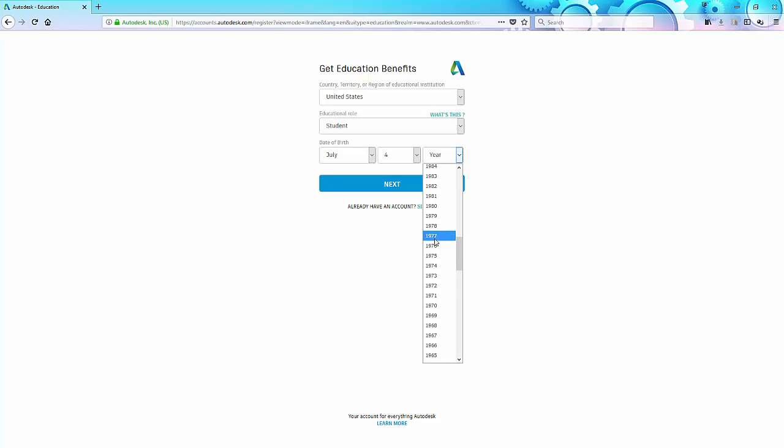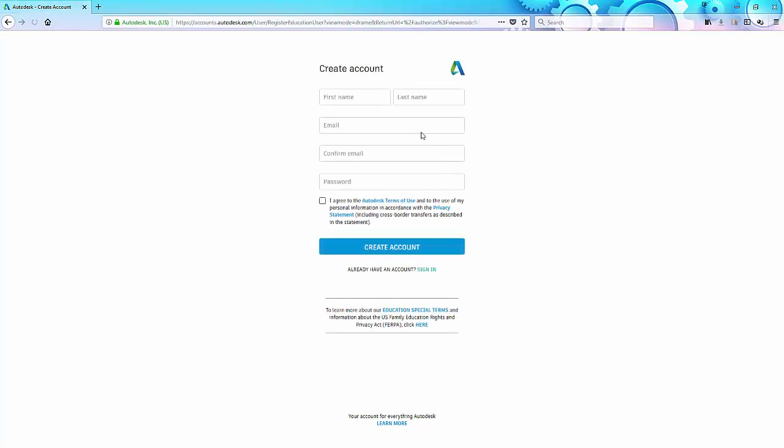That's a shame. How about 1976? So just say next, and it will take you to where it asks your name, first name, last name, email. You can just put your college email, then just confirm it. Make up a password for the Autodesk site, and then just click to say you agree to the terms and create an account. At that point, it goes to a third one.